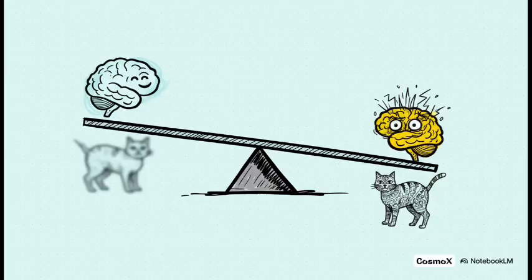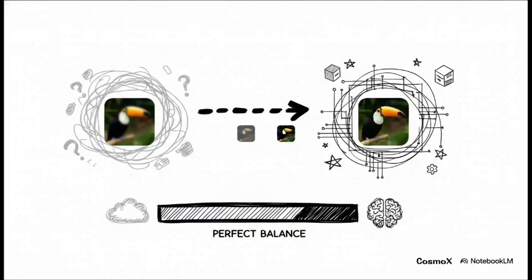And here's the classic trade-off. If you make that latent summary too simple, sure, it's easy for the AI to learn, but you lose a ton of important details, and you end up with a blurry mess. But if you make it too complex, you keep all the details, but now it's incredibly hard and super expensive for the AI to learn from. And you can see that exact problem right here. On the left, the summary is way too simple, and we get this fuzzy, low-detail toucan. The sharp, high-quality image on the right requires a really complex latent that's just a nightmare for the AI to work with. The real goal is to find that sweet spot, that just right balance in the middle.